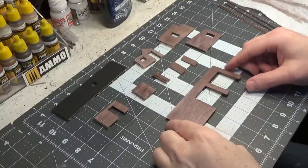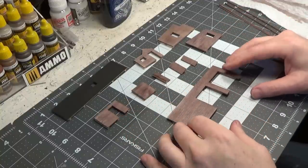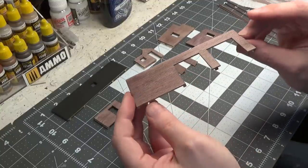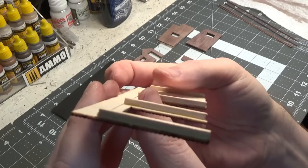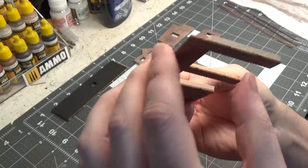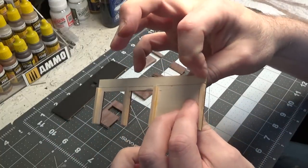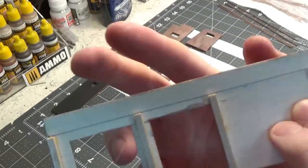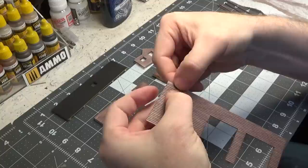Okay, the walls are close to being dry. Now I want to go over a little bit and talk about warping. I did put weights on them. This wall, you can see, it's slightly twisted. It's not much, hardly noticeable. And the top, because the bracing doesn't go all the way to the top, it tended to curl in a little bit. Not much.